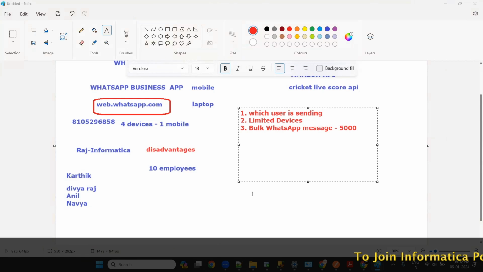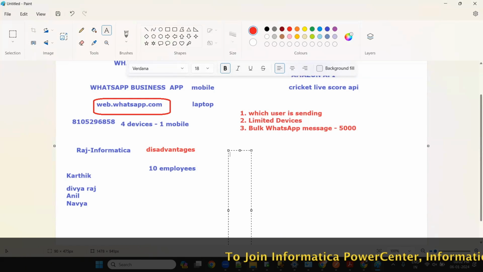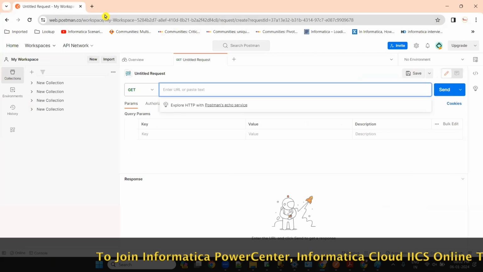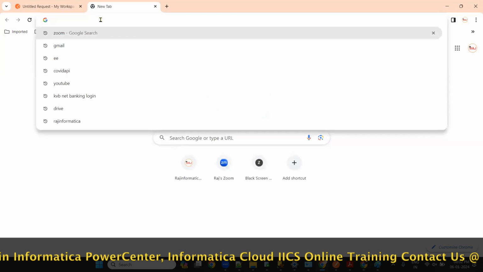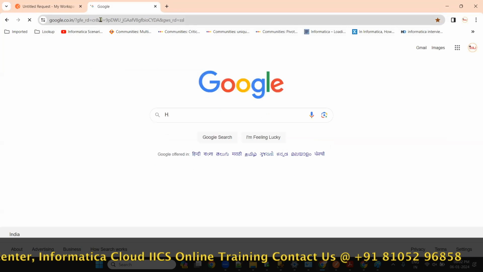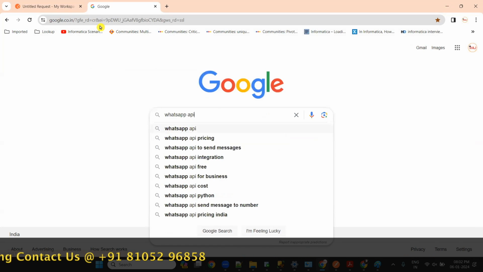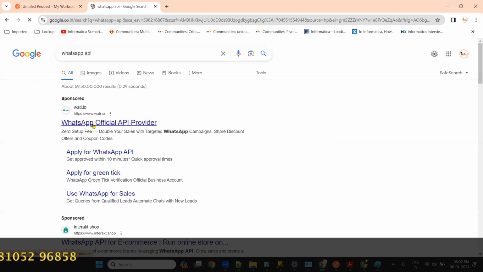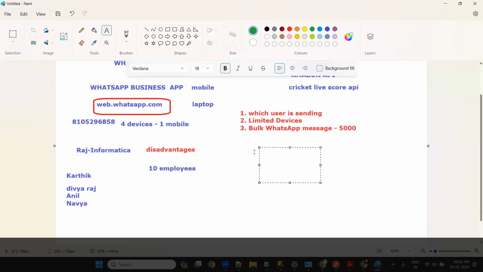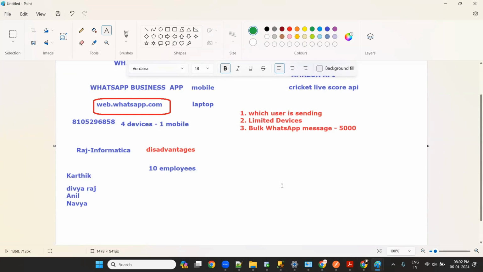So what they did: there are a few companies who are providing WhatsApp APIs. To overcome these disadvantages, a few companies came up with WhatsApp APIs. What are the examples?